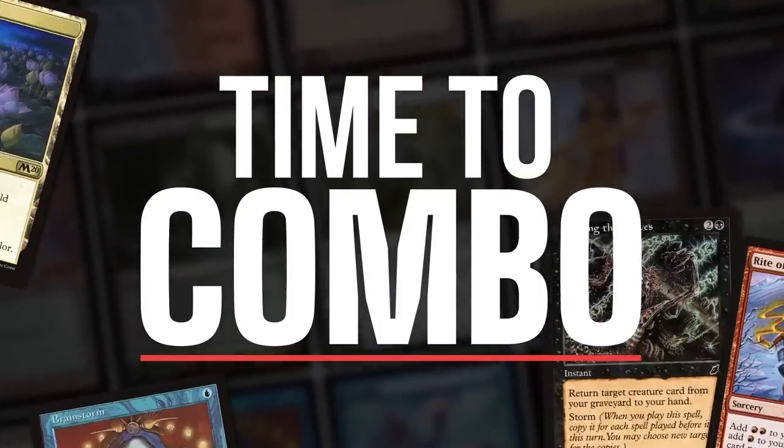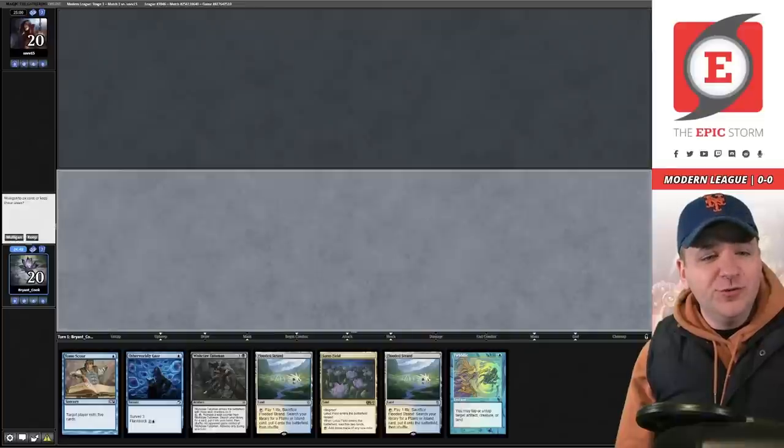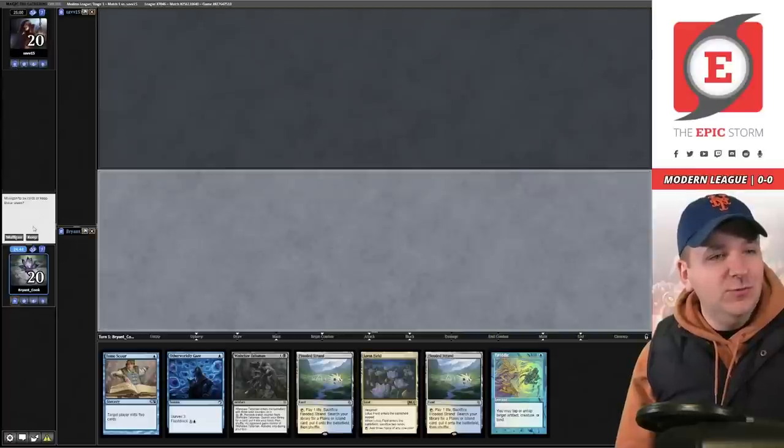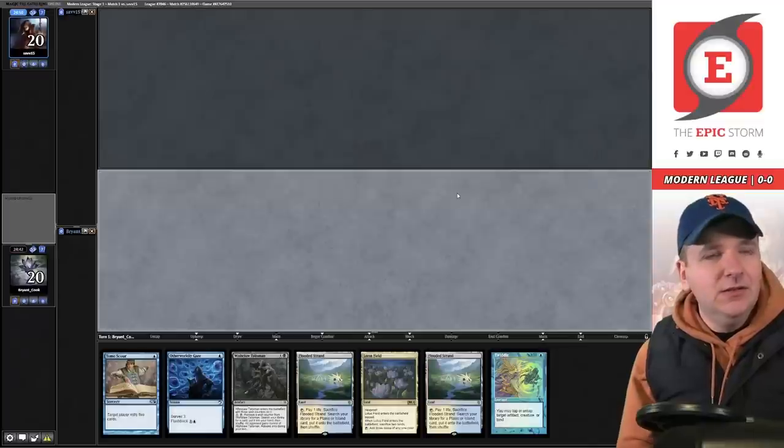Let's play some Magic. Welcome to the first match. We are on the play. Grixis Street Wraith Storm, and wow, what a hand. This hand is fantastic. We are keeping this. This is, in fact, a turn three win. Wishclaw here is likely getting Underworld Breach, in case you haven't pieced that together.